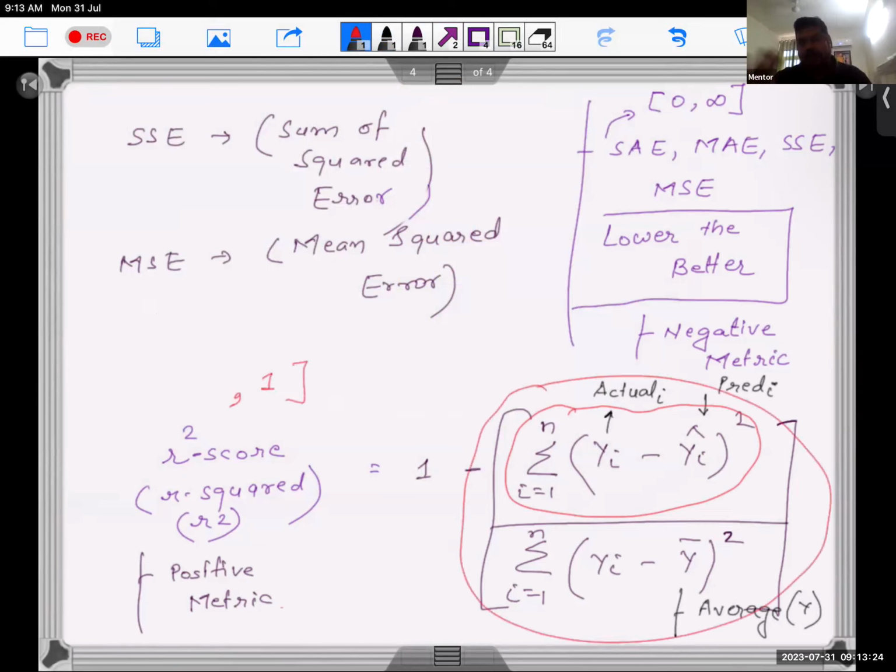So you want to do it for what value? Out of the 5 values that are given to you, you want to do it for what value? 3. Okay, let's do it for 3. So the value is 3. What is the mean? We computed this mean also, right? Mean is also 3. So 3 minus 3 divided by root 2 comes out to be 0. Okay. All right. What will happen if you have the value as 1?